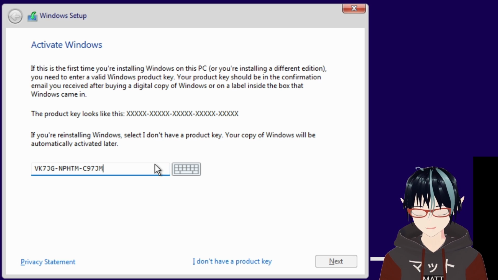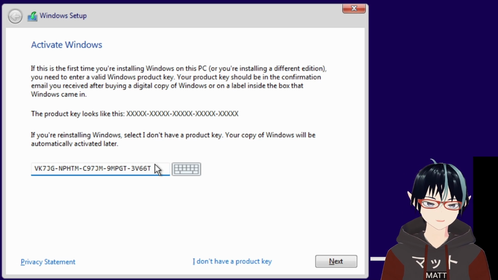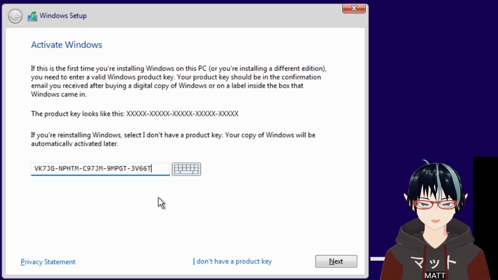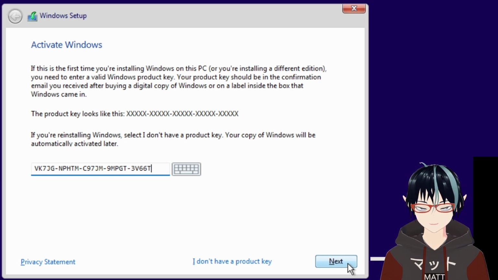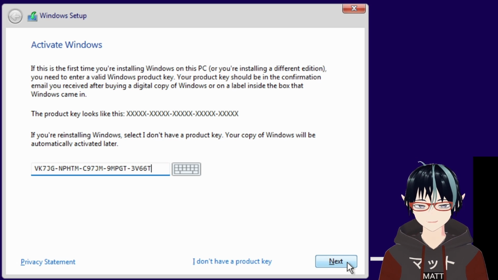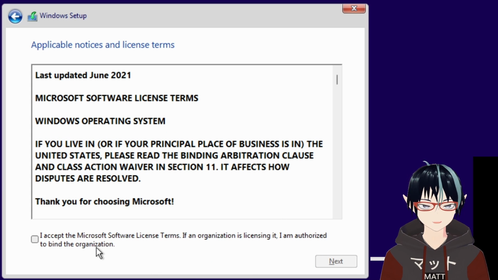You can only do this if you don't already have some other version of Windows enrolled in your computer. I just do this because the benefit is, if you enter this key, which I'll paste in the description, you can get things like Group Policy Editor and stuff, which is, in my mind, an absolute essential on Windows. And then I agree to sell over my firstborn child to Bill Gates.